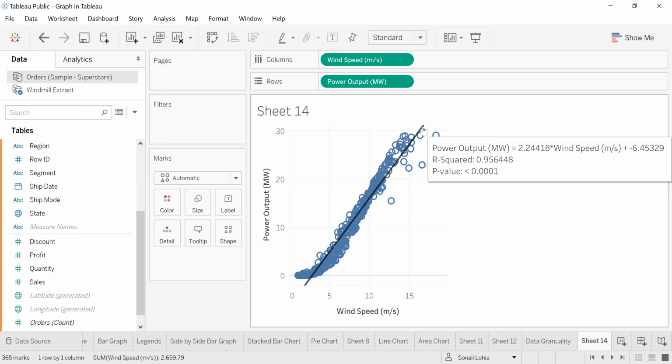It's very important. They will ask you this question in an interview: what is a trend line in Tableau? So you need to describe it. First of all, tell them we need to do predictive analysis using the trend equation, so I need to use this trend line. Suppose a user has given me the input and I need to find out the output of the data. I can create a scatter plot.